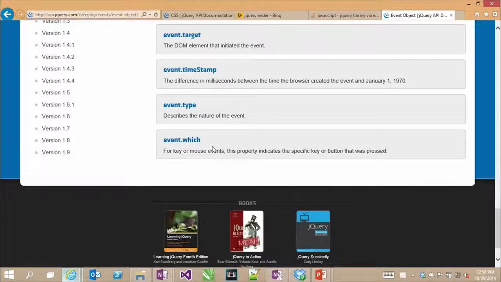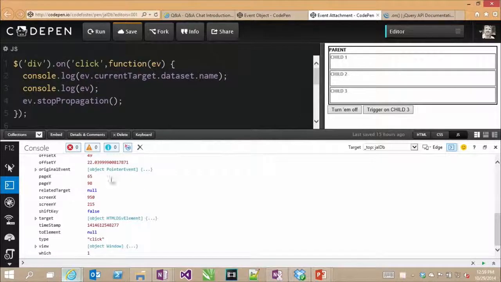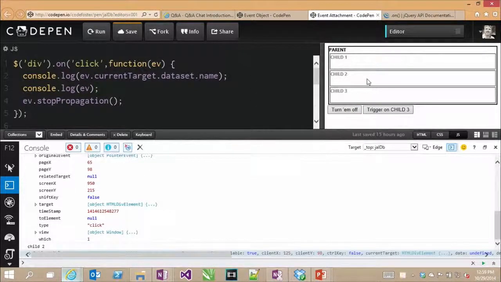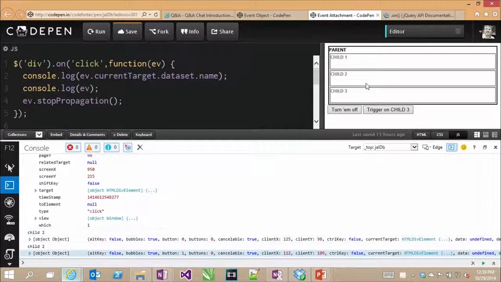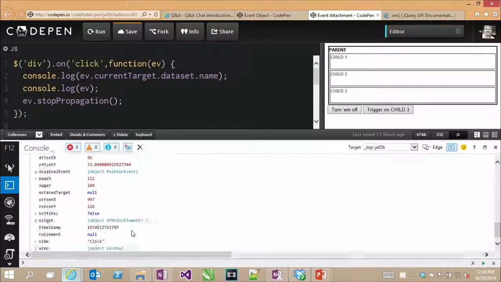Okay. So I went to the jQuery documentation. I looked up the event object. Event.which is, if you are pressing a key or hitting a button, it's which one. So this was a 1 because I left-clicked on it. Let's actually practice this here. Let's right-click on child 2. Oh, you know what? The right-click is handled by the browser. And you can change that, but by default it is. So I found that if I middle-click on here, it gives me an object, and I kind of have to do it again because otherwise I get it obstructed. And now let's go down to which.